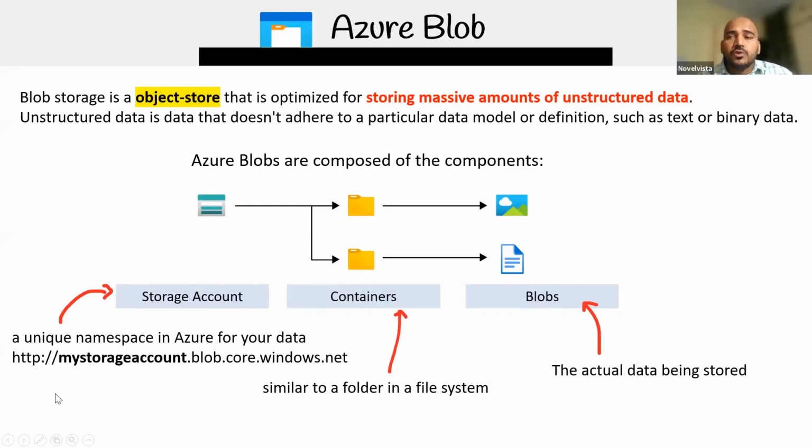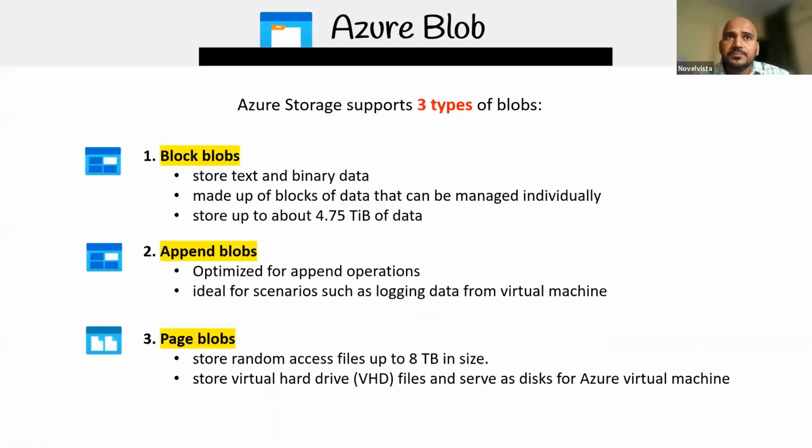And storage account in Azure is publicly accessible. When I say publicly accessible, you can access your storage account or data kept inside your storage account from anywhere in the world by using a URL. That URL is this. It is HTTPS because storage accounts are secure by default. They are encrypted. So HTTPS, then your storage account name .blob.core.windows.net. That's common to all the storage accounts. So we'll see when we create a storage account.